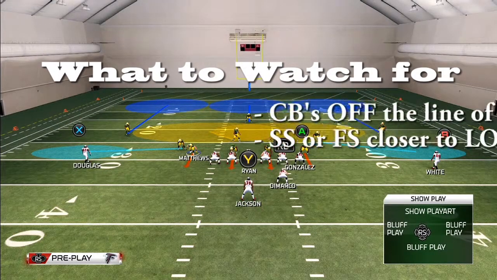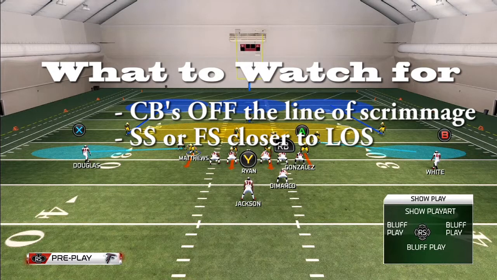So for the cover 3, what you want to watch for, the cornerbacks are going to be playing off the line of scrimmage, and the strong safety or the free safety, if the play is flipped, will be playing closer to the line of scrimmage. So it looks considerably different than the cover 2 look we looked at a little bit earlier.